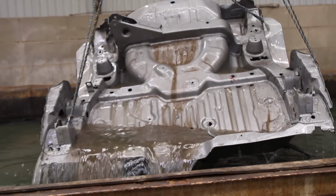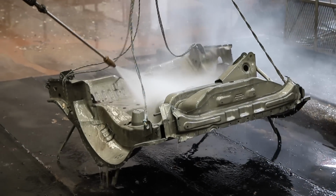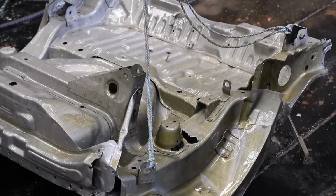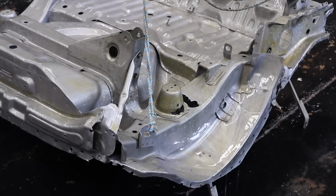Five days later, and now 2 weeks into the entire process, the panel has come out of its second wash in acid to be cleaned thoroughly. Phosphorus is then sprayed onto the panel, and like magic, it reverses the surface rust you can already see as a yellow haze that started appearing just minutes after being pulled from the bath.